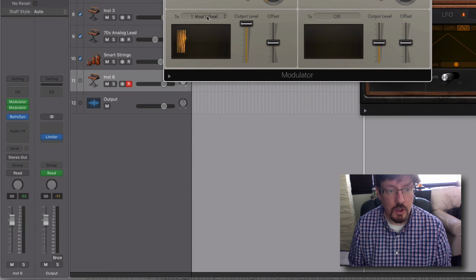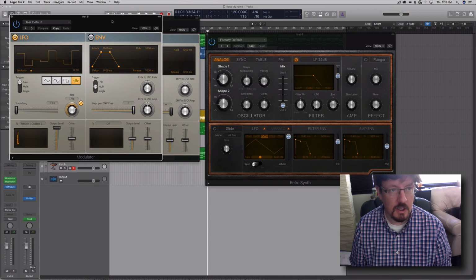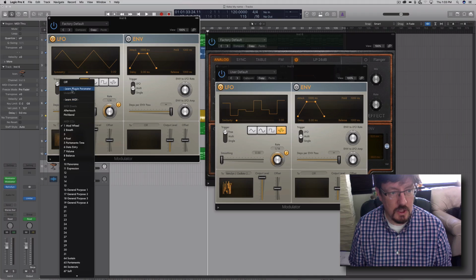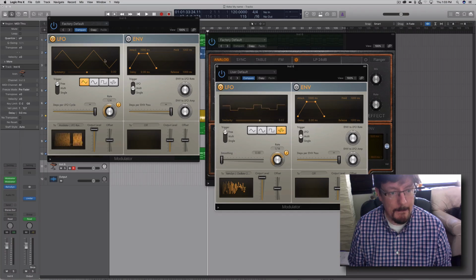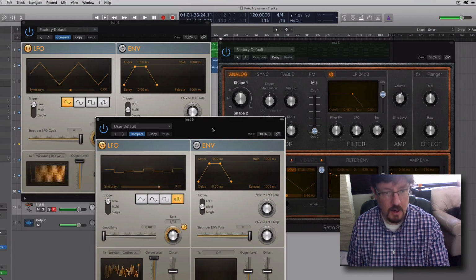So we're going to choose from this menu, we're going to open up both of these modulators. And on this one, I'm going to choose Learn Plugin Parameter, and we're going to do the Similarity one. So now this modulator is modulating the Similarity function on this modulator, which is then modifying the oscillator down there.